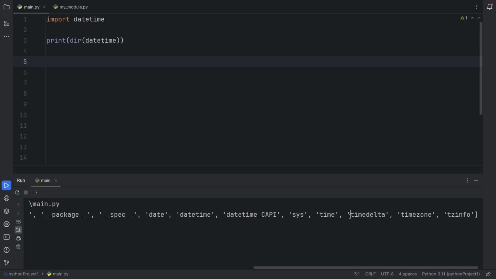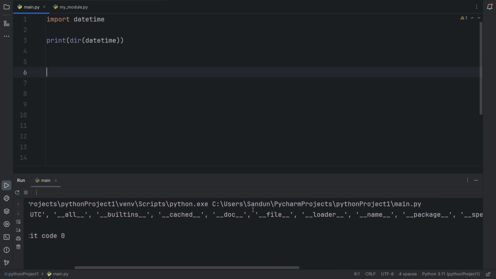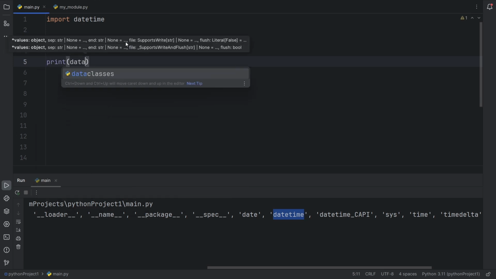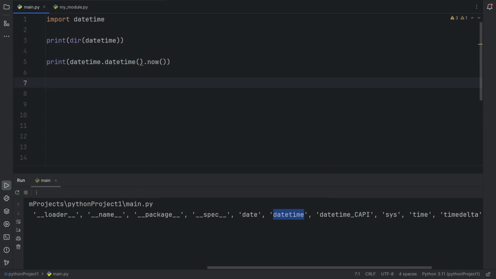So it also has time, timedelta, and lot of things. So datetime also has a method called datetime again inside this one. So it is used to access the date. So let me show that as well. So let's use that, print datetime.datetime, and I think datetime.now, let's say, to get the current date.